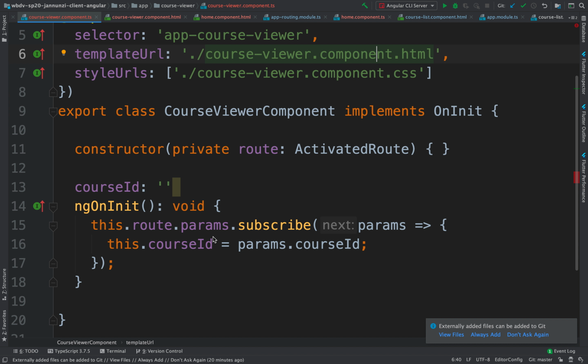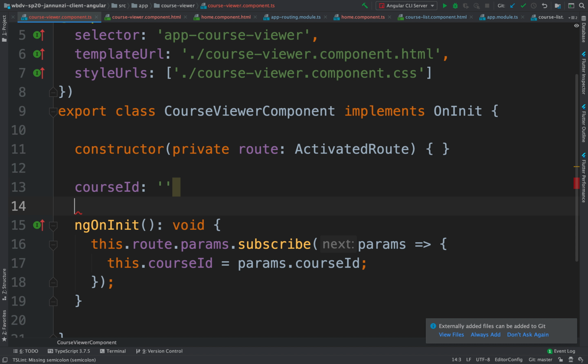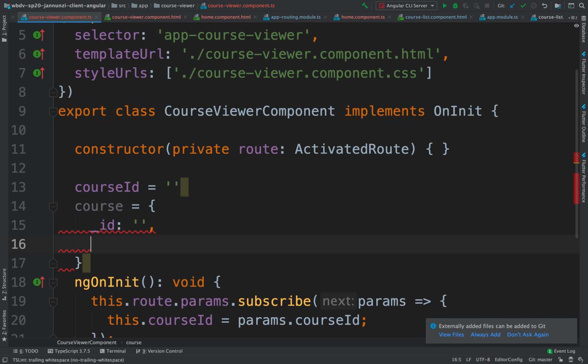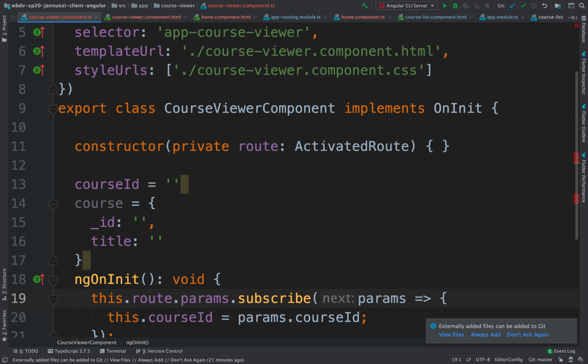Okay, so we can use that API, we can copy that, and in the component that we're rendering, now that we know the course ID, we can go fetch the details about that course and copy it maybe into a local copy of the course, which might be an empty course that might have an initial value. Actually, this should be equal. That might have a default ID, it might have maybe a default title. We can just create the schema of that course.